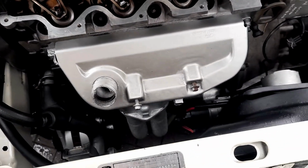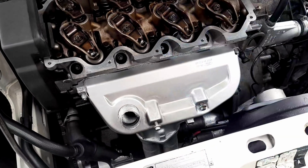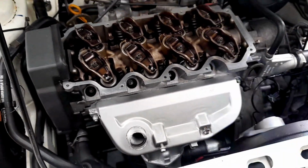Oh my goodness me. That really smacks you in the face, doesn't it? I didn't realise the impact of that. You guys have not seen the rocker cover yet. Oh dear.